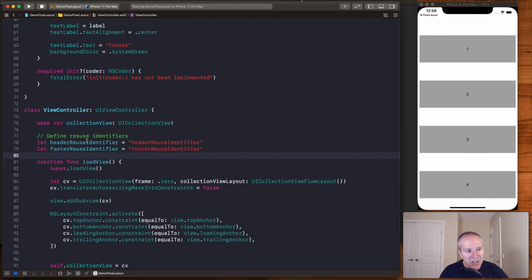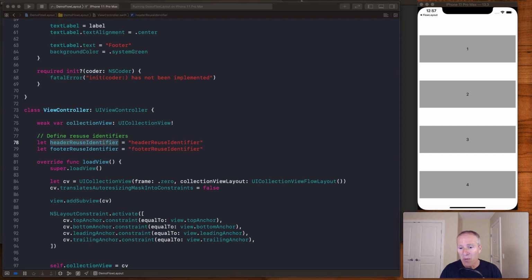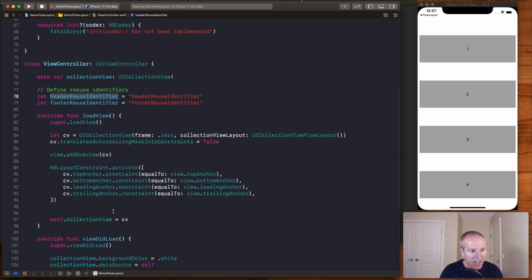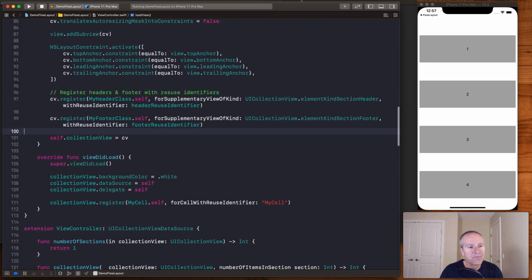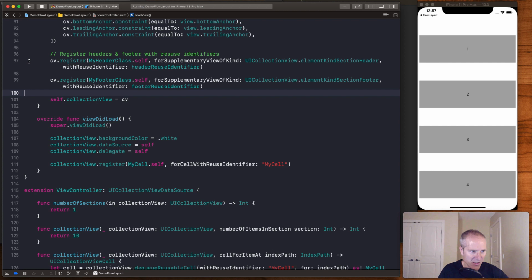These are simply strings that the collection view is going to use to associate with our classes. And the way we do that is we register them. So when we create our collection view, we register a header and footer class with them like this. Okay, let's walk through this slowly and see what's going on.